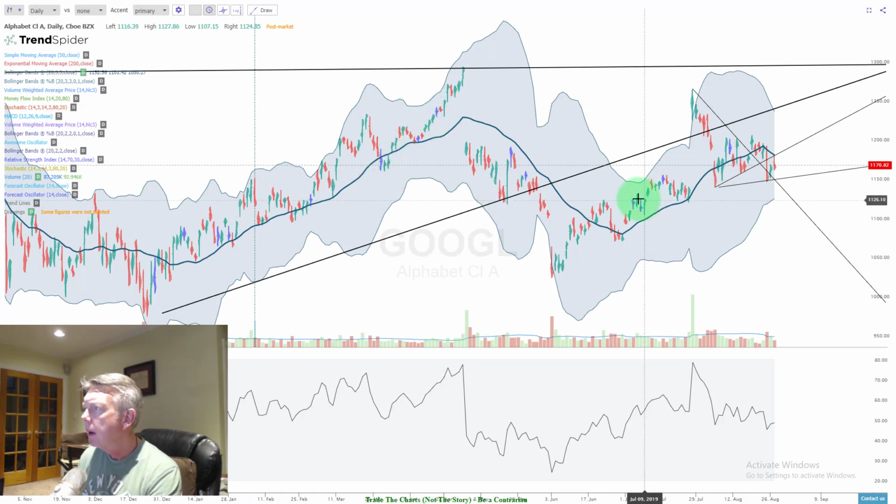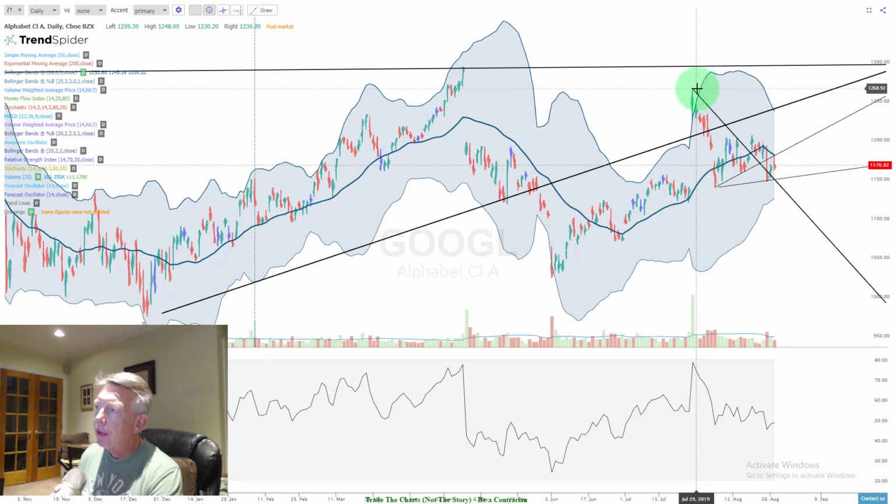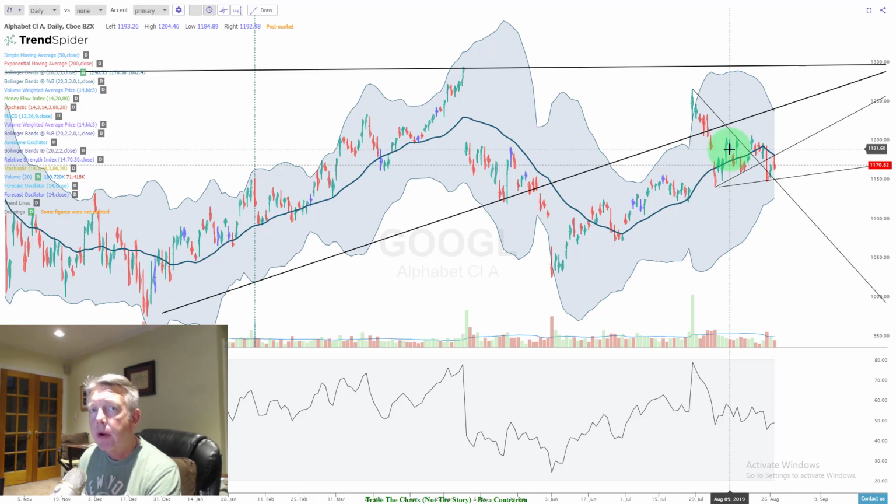Now, with Google most recently, you can go back here to the 16th of July, a blue neutral candlestick bar. We sold off. We gapped up higher a few days later, up and through the third standard deviation Bollinger Band, pulled back, rallied. Now we flashed another blue neutral bar. And that would have indicated to you that we had a good possibility that we were going to get another lower high. And sure enough, that's what happened. We have been weakening ever since, and we are barely holding on. We're holding on by a thread with Google.